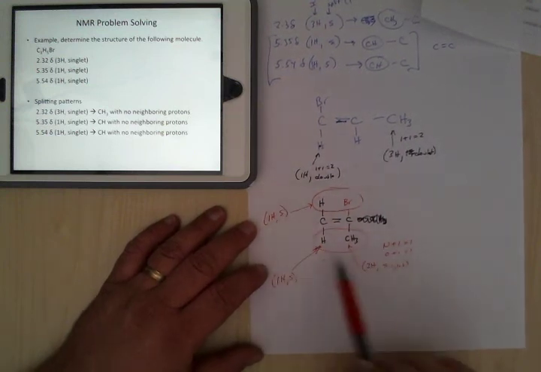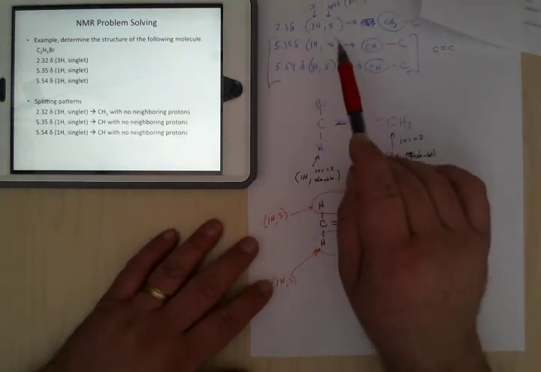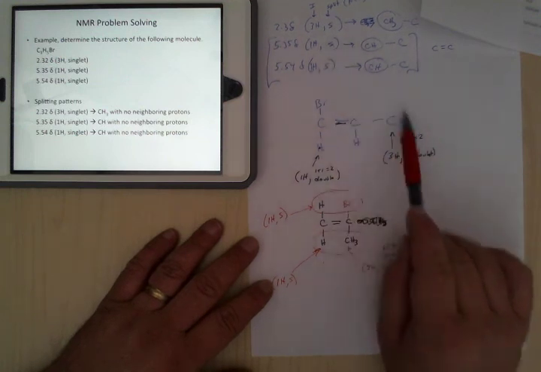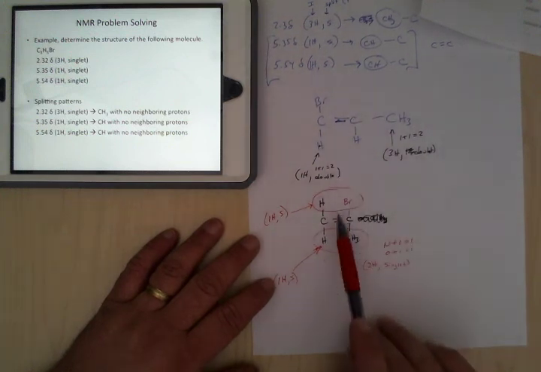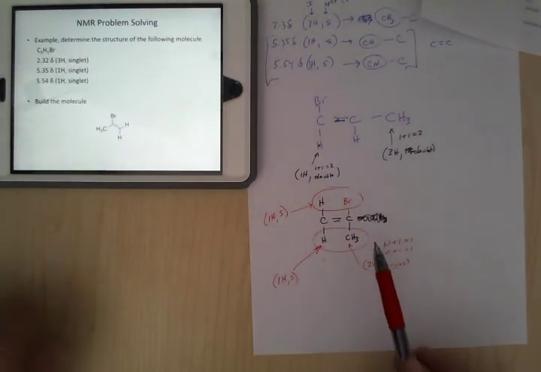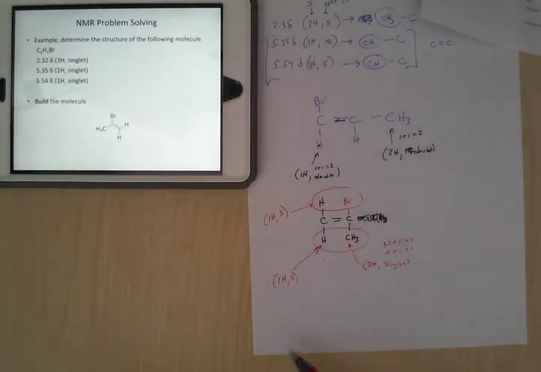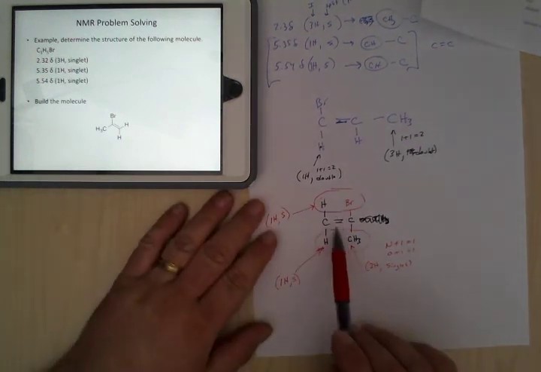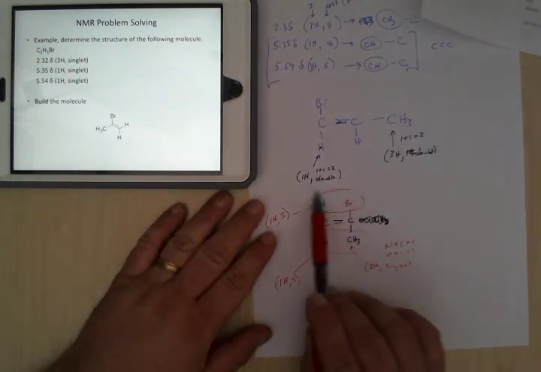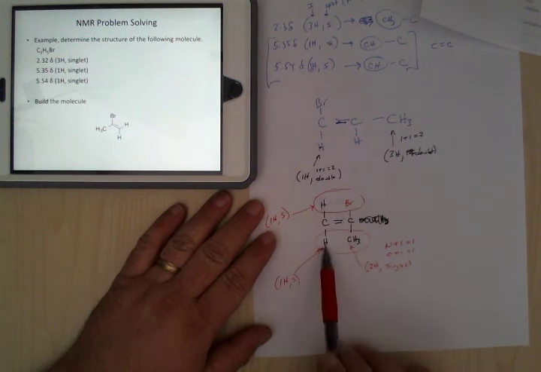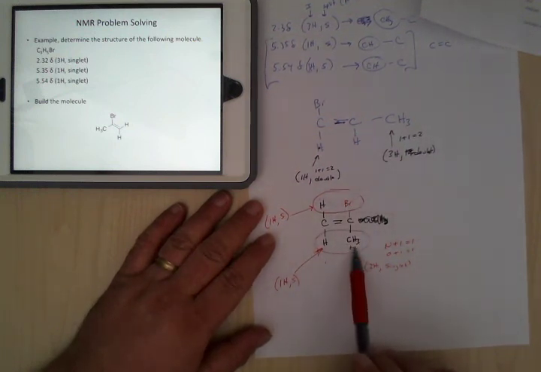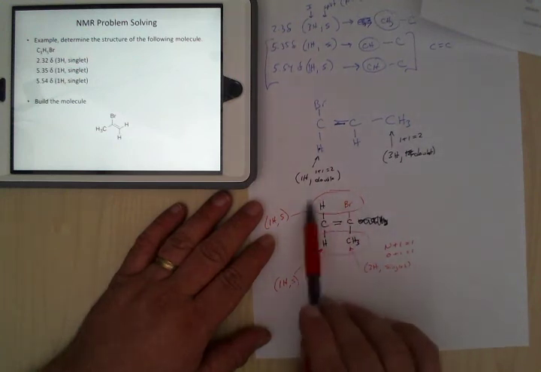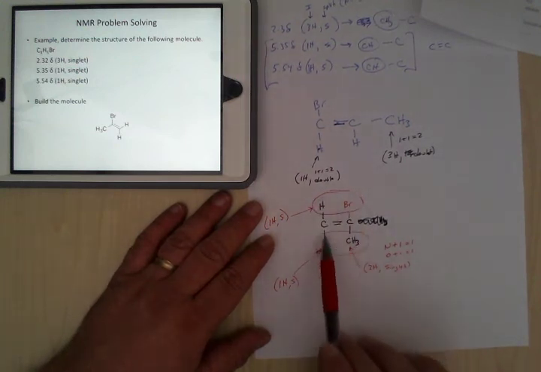So this is the only way you can do it to make sense of the data. These are the 2 possible ways you can do it, but one doesn't make sense with the data. This is the only thing that makes sense with the data. The reason why is because you don't get rotation around this double bond, and so this hydrogen is feeling the bromine. This one could care less about that bromine right there. All it's seeing is this methyl group here. So this environment is different than this, which makes these 2 not equivalent.